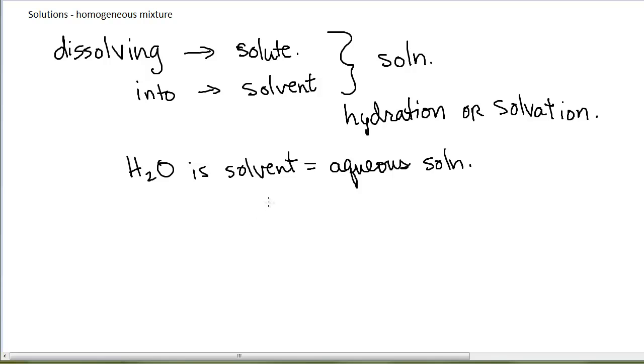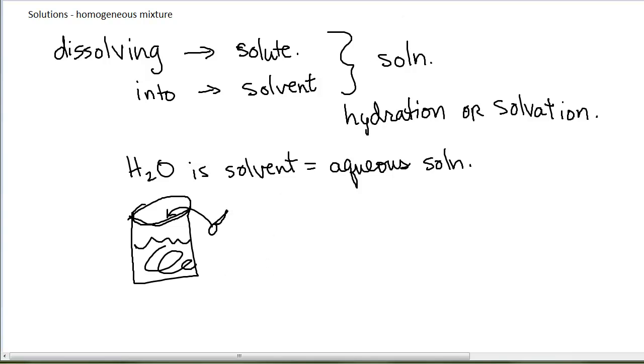So let's talk about our aqueous solution of salt water. Salt, the NaCl, is the solute, the water is the solvent, therefore we can call it an aqueous solution. We all know that you can make this aqueous solution just by taking a cup or a beaker. There's my cup. Put some water in it, and then just spoon in the salt. And as you spoon the salt in, you stir it up and the salt dissolves. You probably have come across the fact that if I keep adding and adding and adding more and more salt, at some point I will notice that it appears that the salt stops dissolving and falls to the bottom of the container.